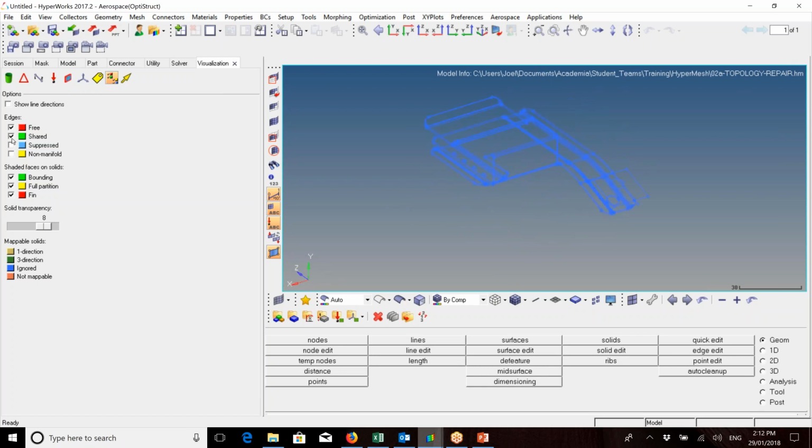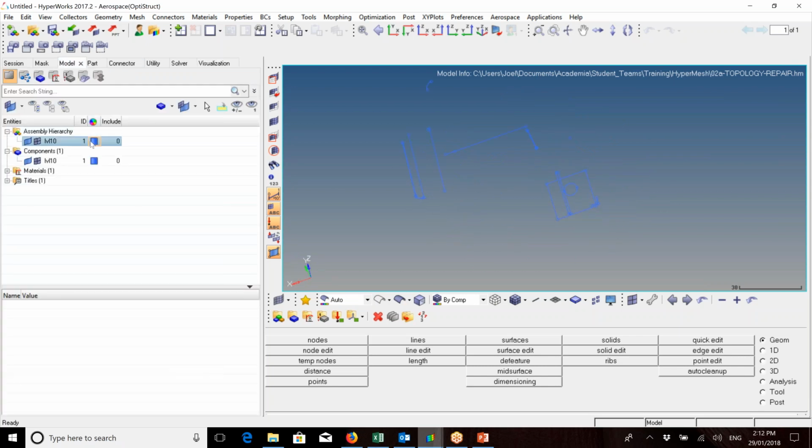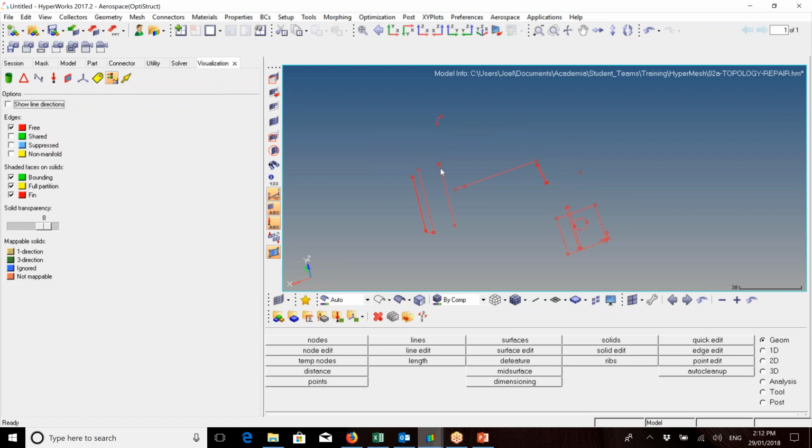And we're going to unselect all these. I know it's a little bit hard to see, so I do apologize. Hopefully that's a bit easier to see now. So back to the visualization, all these lines that are being shown are free edges, so edges that aren't connected to anything. These are where we need to do some cleanup. If we zoom in, we can see that we've got bits and pieces hanging off where they're not meant to be, or this could mean a number of things as well. We've got missing surfaces or anything like that.